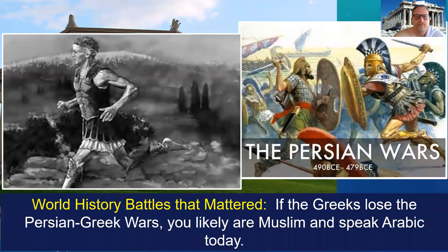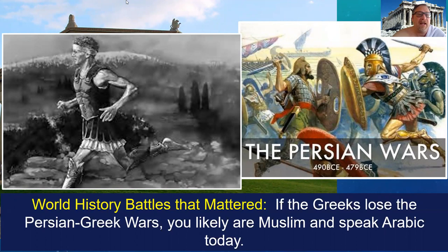The Battle of Marathon is so important because if the Greeks had lost the Persian and Greek wars, the Persians would likely have taken over all of Greece and continued into Europe. Rome probably would not have happened. It would have ended the birthplace of Western civilization, which became Christian civilization, which became American and European civilization in the modern day world. If the Greeks lost this battle, there's a very good chance you would worship the Prophet Muhammad, Jesus would never have been the savior because the Roman empire would never have happened, and there's a good chance you'd be speaking Arabic today. There are certain battles with such significance in world history, and this is one of those.